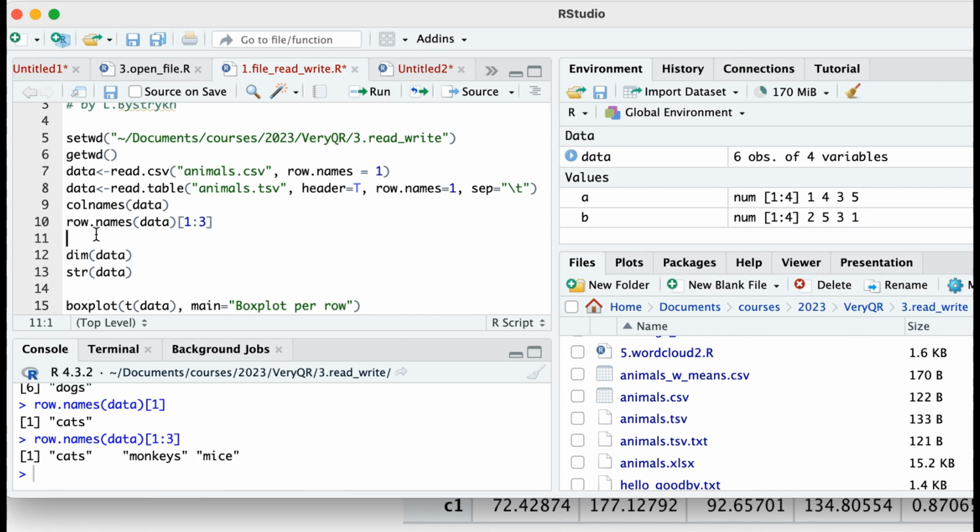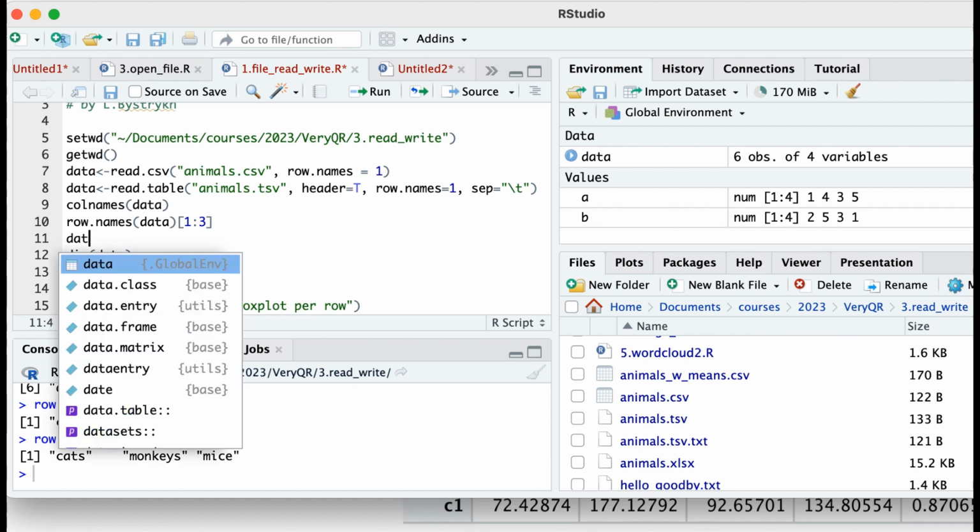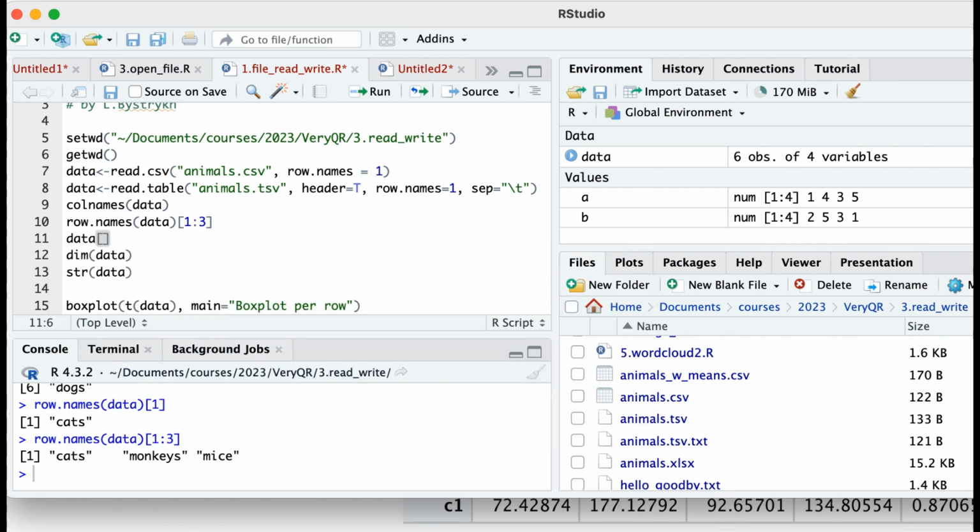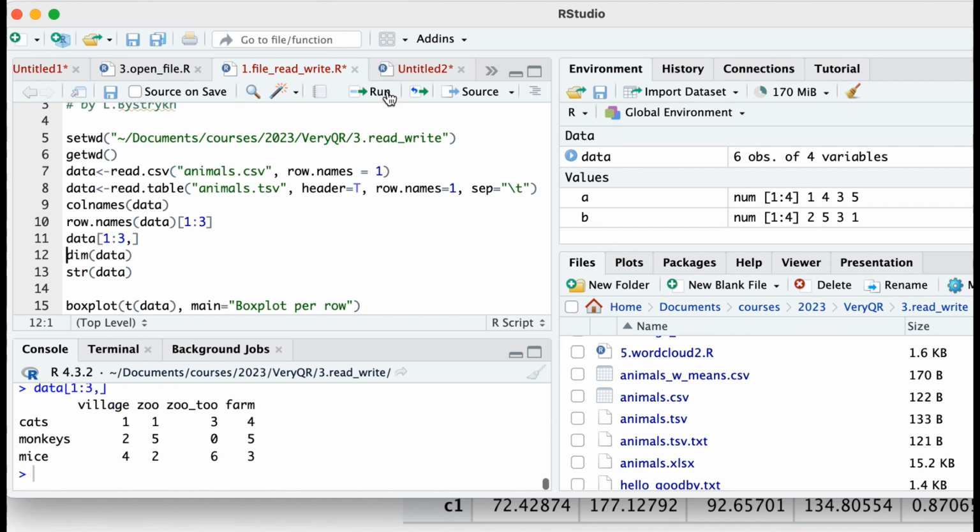And the same slicing works for the entire data, only because data is a 2D data set. You have to do it like this. First 3 rows: if you want the first 3 rows, you put a comma after this, and then it will give the first 3 rows.